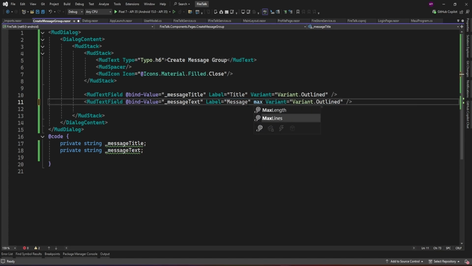Okay, here max lines I'm going to set as 3, so a 3-line text box will be visible.